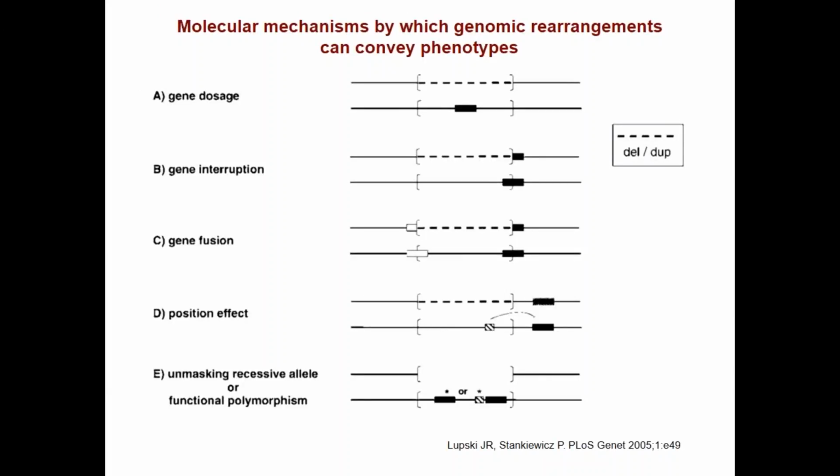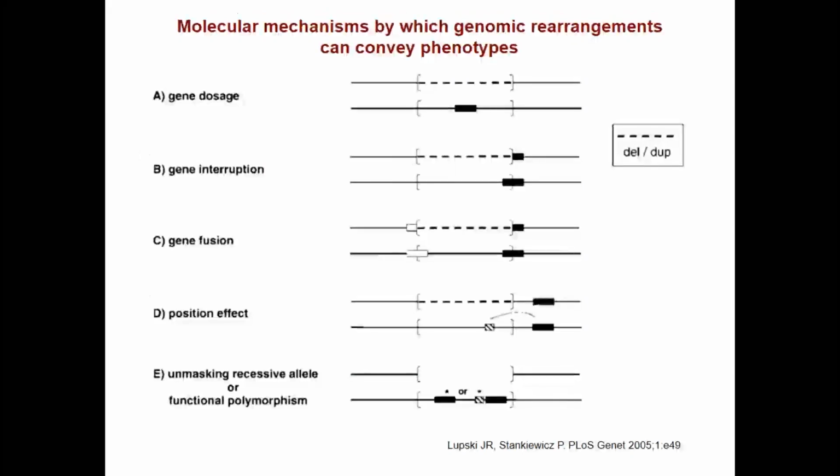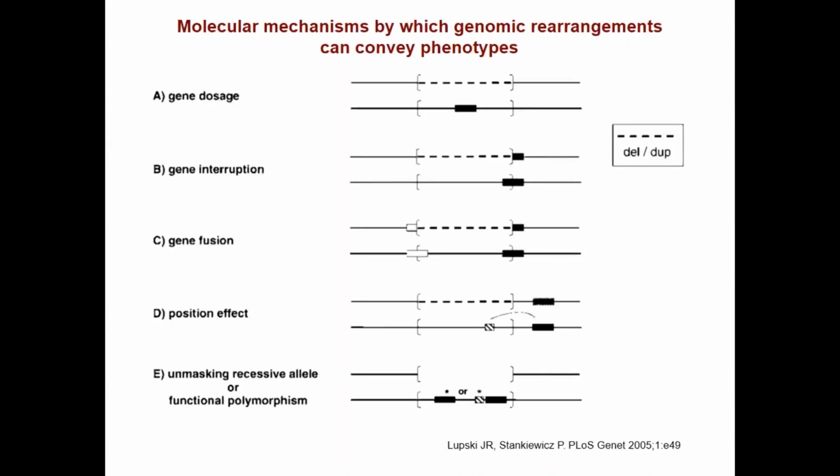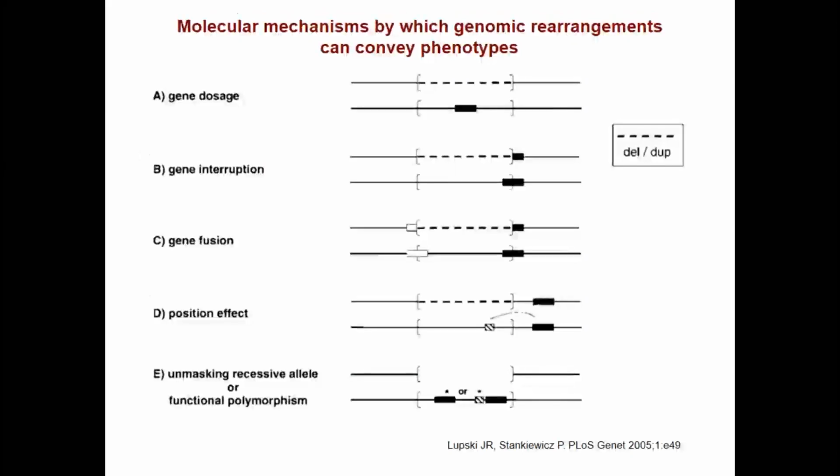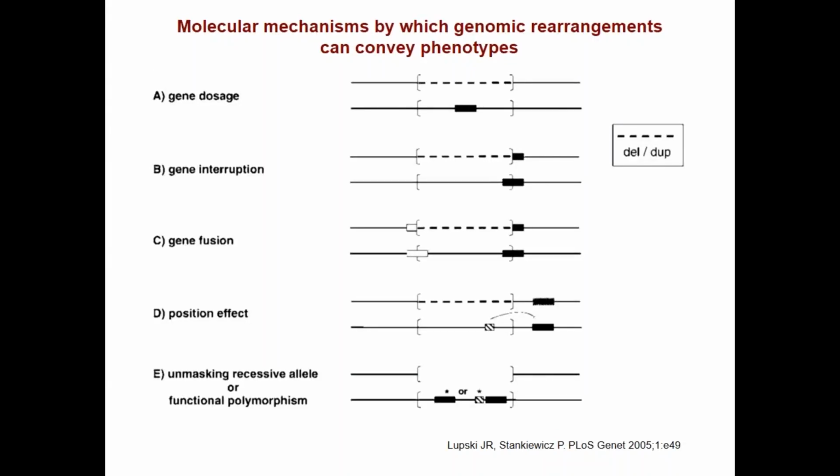If it's a duplication and the duplication is oriented in a certain way, if it's an inverted duplication, it has the potential to disrupt the reading frame of the gene. And instead of causing an increase in the number of copies of the gene, it can result in a decrease in the number of copies, because one of the copies is interrupted by the breakpoint and you actually lose this copy.